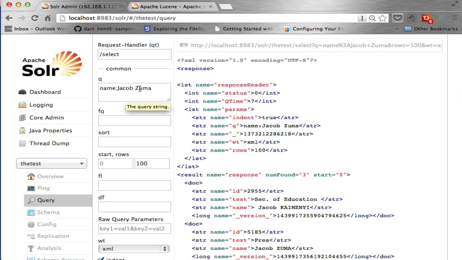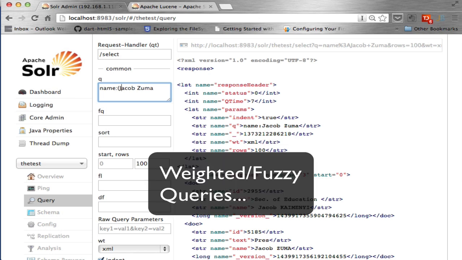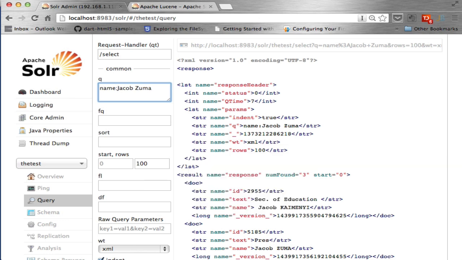Okay, that's not bad, but in itself, that's not super. So now you can start doing things like, let's take the word Jacob and put some weight on that.